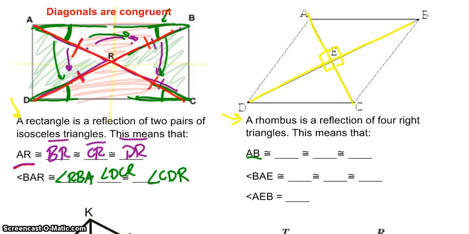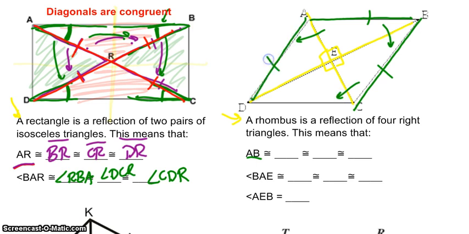Let's see, AB. AB is this length right here. I'll put it in green. Now, that's congruent to, well, all the other lengths. If I reflect it across this line, it's congruent to BC, or if I reflect those both across these lines, they're congruent to AD and CD. So we've got AB is congruent to BC, CD, and DA. Great.